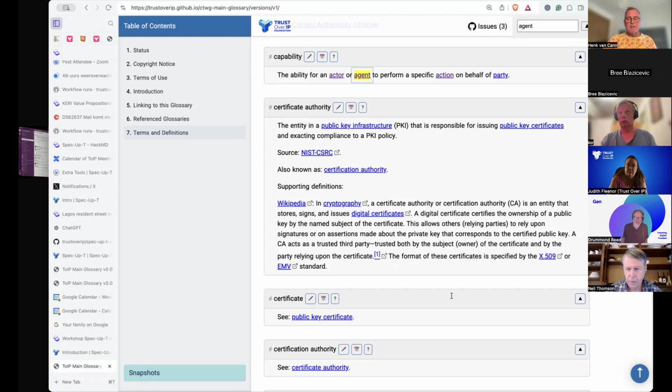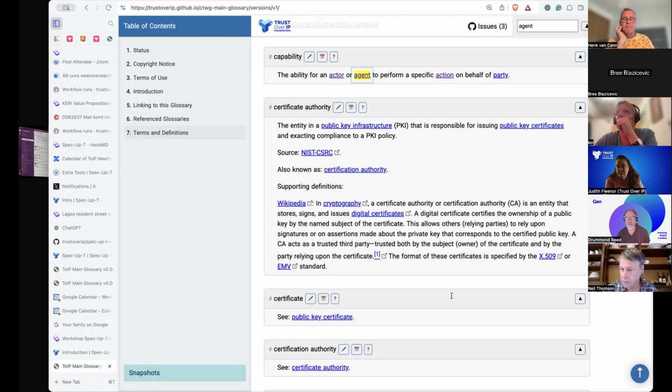Okay, but it's my understanding that if you're writing Spec-Up-T, you're relying on a GitHub repository for the document, which has the magic sauce that links you into the Trust over IP glossary. I still need a repo of some kind, which may be a completely independent one that is going to use those links. And to get the special sauce of the links and their animation, I need to add components to my local repository. Yes, that enables those Spec-Up features. You need to set up Spec-Up-T in that repository for that document, which I think that process is documented, Hank and Core, in your guide, right?